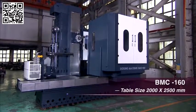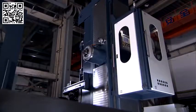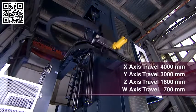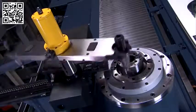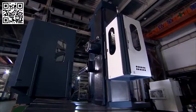Johnford's new BMC 160 builds on decades of experience to deliver the most powerful and heaviest horizontal boring mill in its class. We bought it because of capacity, size of the machine, and the name itself — because of rigidity — that was what we were looking for to begin with.